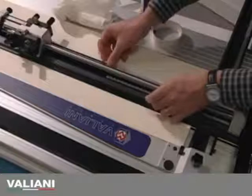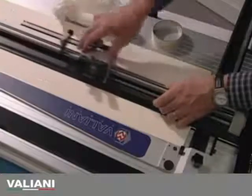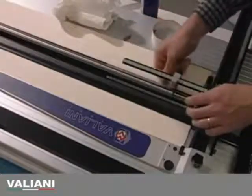Cleaning the machine at least once a week will keep it in good shape and will guarantee you have a perfect result.